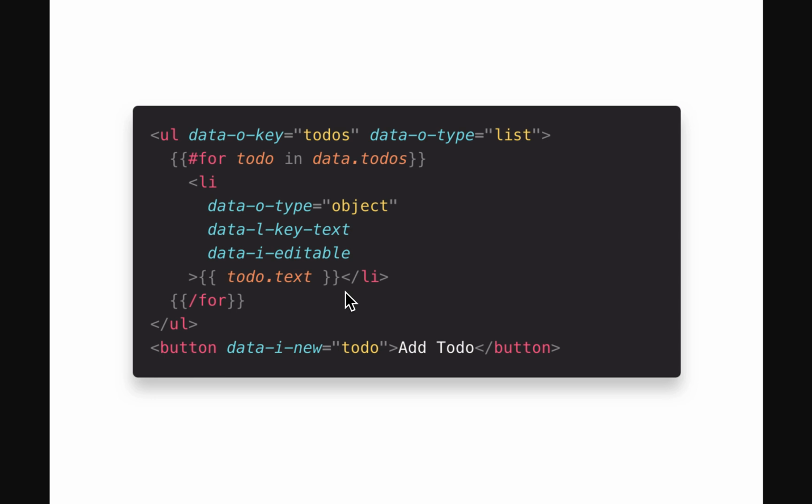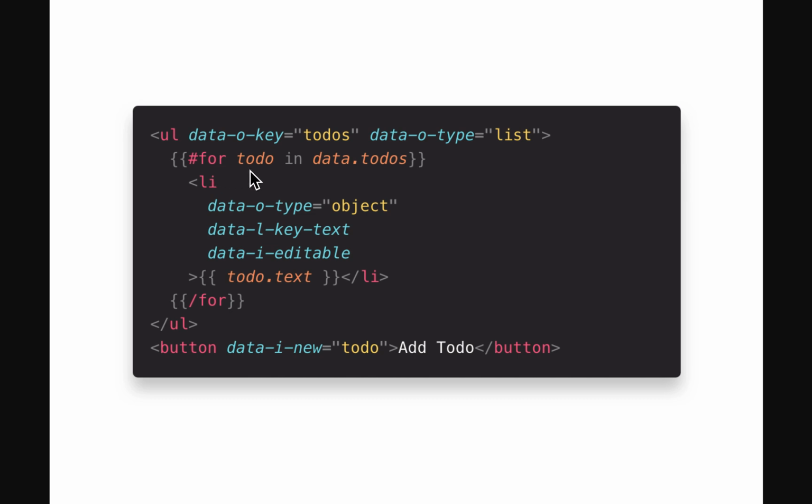Now, let's quickly go over how this data is going to be exported on the page, how Remake converts this data into an object. Right here, we can see we have a data O key equal to to-dos. That tells Remake that this element represents an object, and that object's key should be set to to-dos. And then the inner object is a list, and that is converted into an array. So these two attributes combined are going to create an object with a key of to-dos, and that points to an array. And that's what these two attributes do automatically for you.